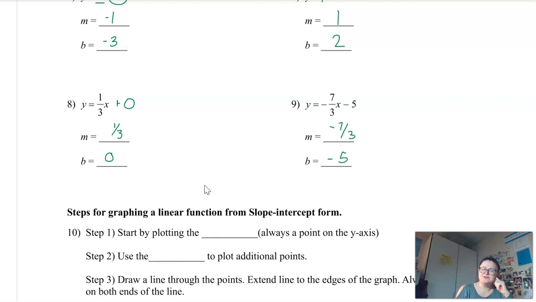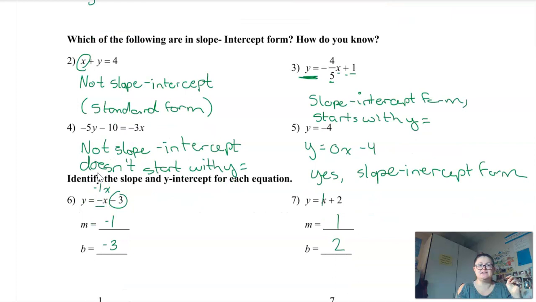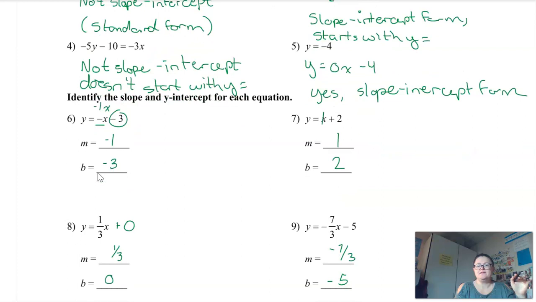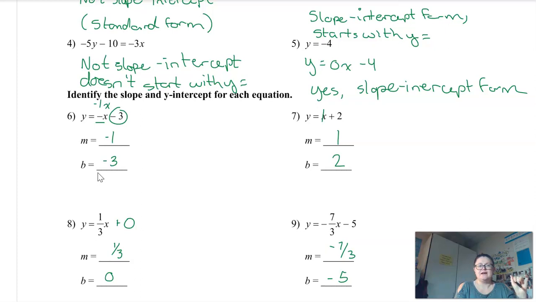All right, so now what I want you to do is I want you to do the first set of problems on delta math. What I just went over here should get you through question 19 on the delta math assignment. I know that sounds like a lot, but they're all questions like this, where you just have to identify the slope and the y-intercept. Some of them are actually just like, fill in what we did on the notes here and make sure you understand what I did. So maybe have these notes available. Go do the first part of the delta math assignment. That's up through question 19. And then when you're done with those, the next video will show you how to do question 20 and the last little problem set of problems. So good luck.